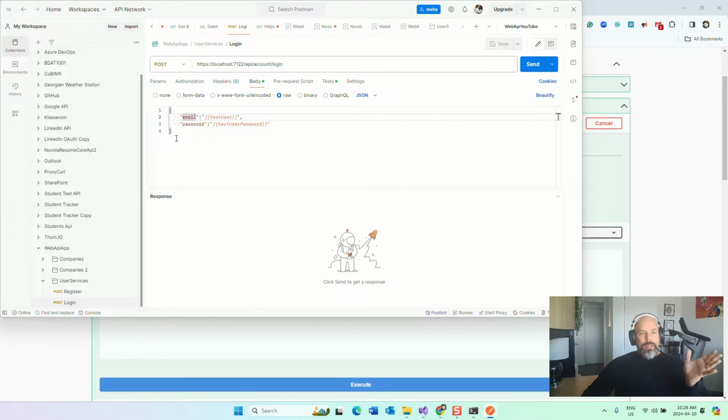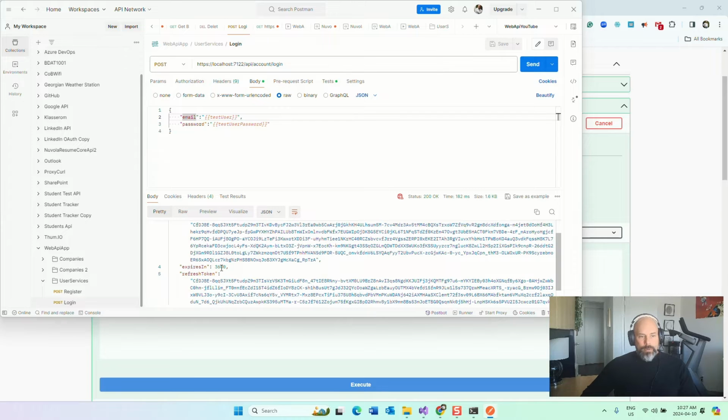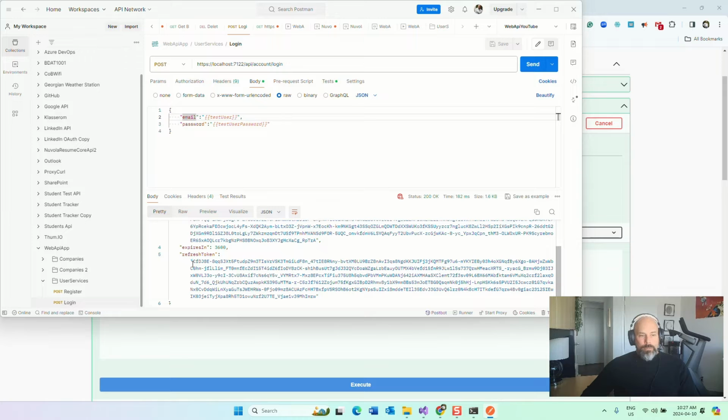Now, in the email and password, you're going to put your email address that you used to sign up into your own application. And finally, your password is essential to make this work as the qualifier there as well. So let's send that request to our application. What we get here, we get a token type of bearer back. We have an access token. We have an expires in, so this is how long this token will last. And of course, we have a refresh token.